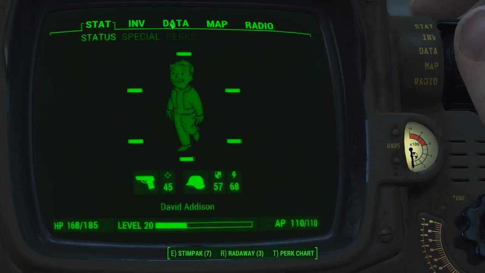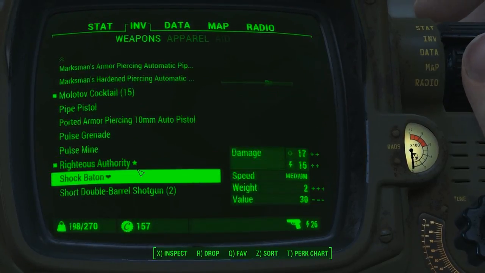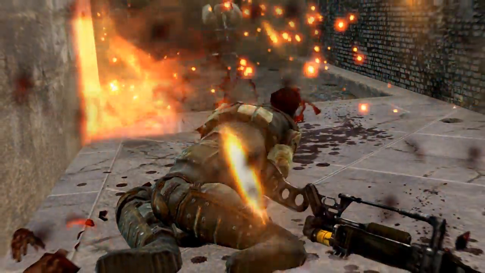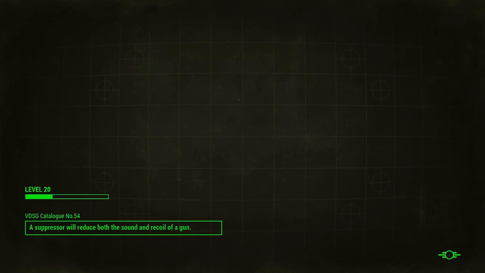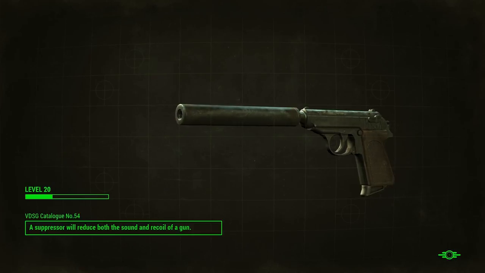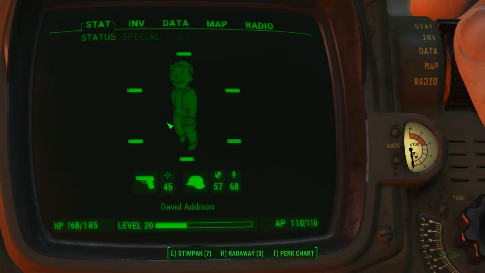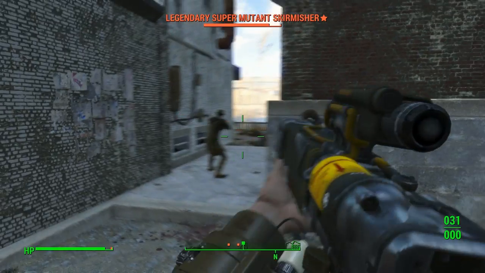This is bad. What do I have weapon-wise? I think Righteous Authority. This might be a case of run away. I think the only thing I can do here is run back, because I can't damage him quick enough. Definitely Righteous Authority.